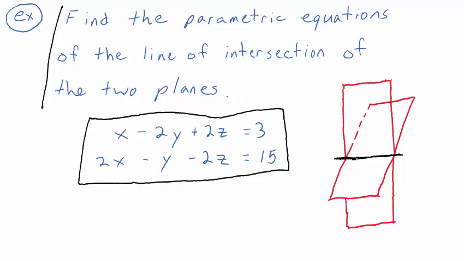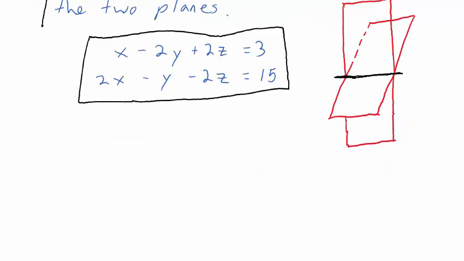Well, this reduces to solving the system. This is a system of equations. If it's a dependent system, so if there is a solution, we can express all the variables of that solution in terms of either x, y, or z. So let's do that. I think the obvious thing to do is just to add the two equations together to start with, because that will eliminate the z. So treat this like a system of equations that we're going to solve.